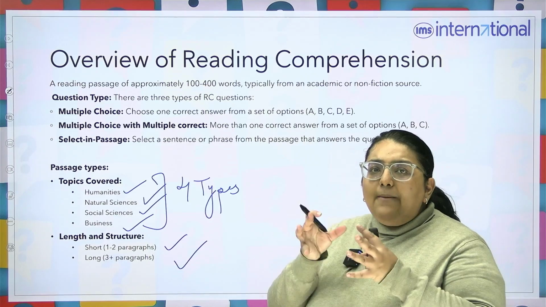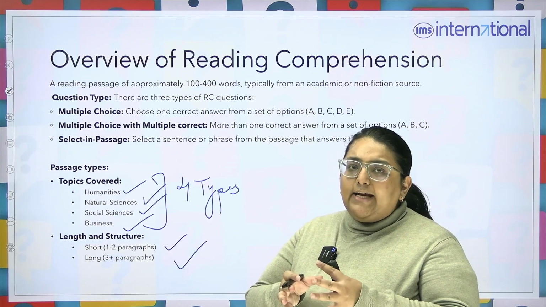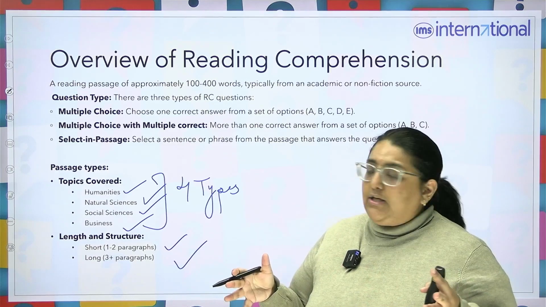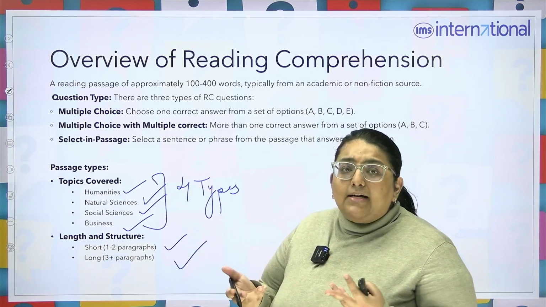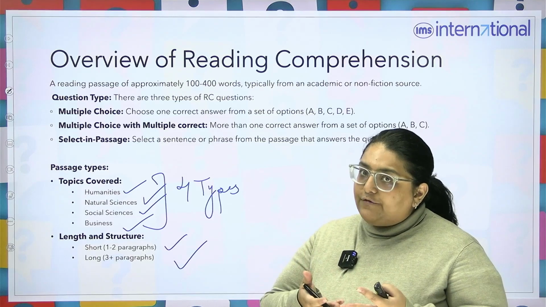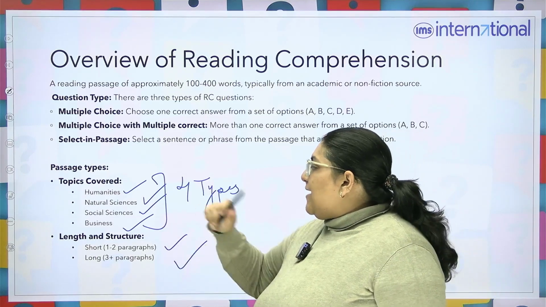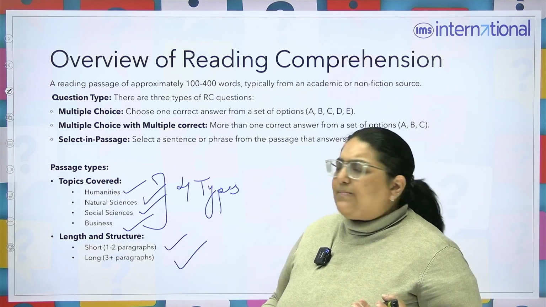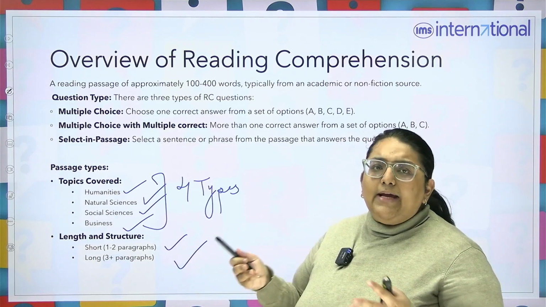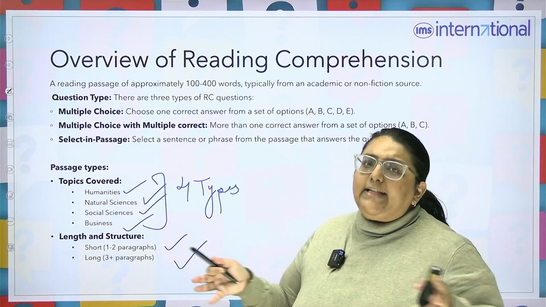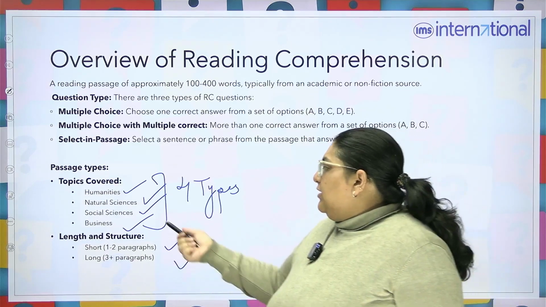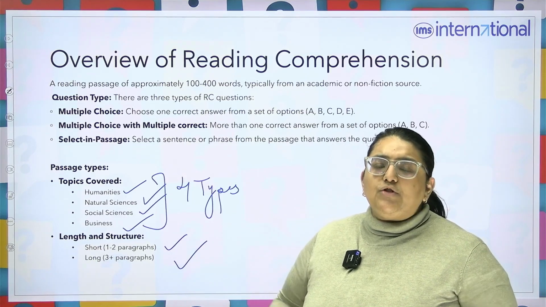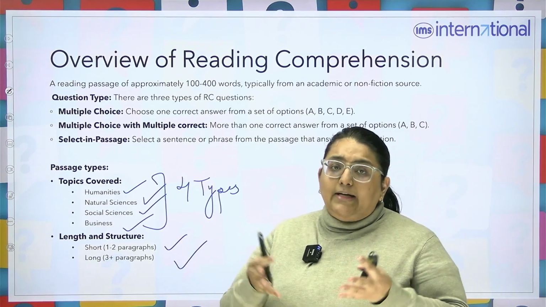So, you can have passages on the GRE related to history. Definitely, you will find world history, not Indian history. You will find passages related to science, something related to biology or physics, chemistry. Or you will have passages related to social studies, something about business, commerce might be there. And finally, if there is anything else, it can come under the social sciences or general studies category. So these are the 4 types of passages that you might encounter.